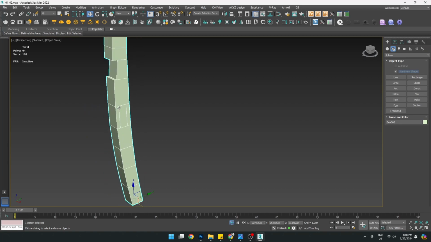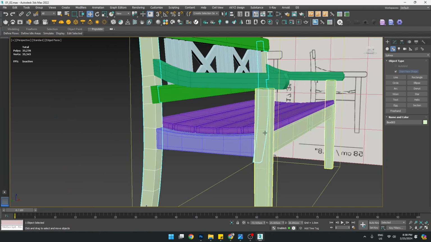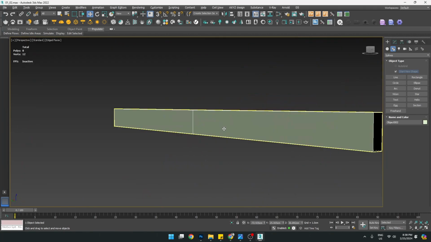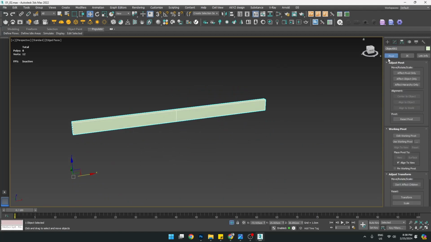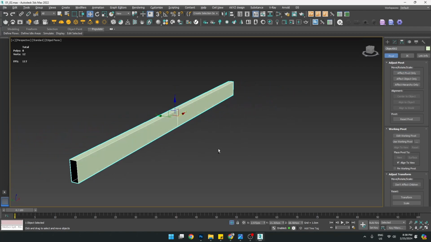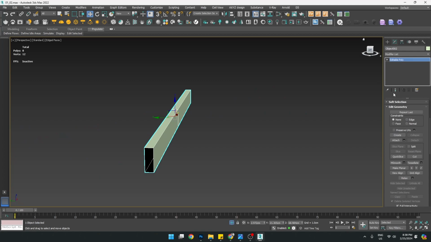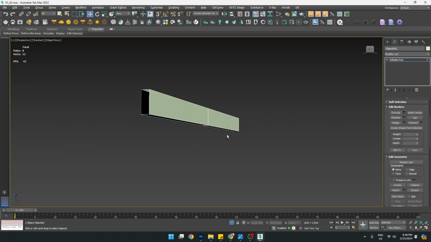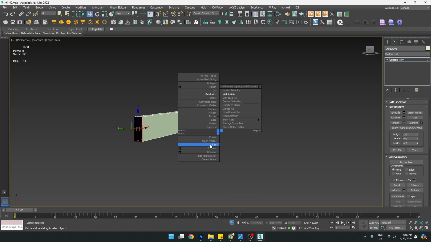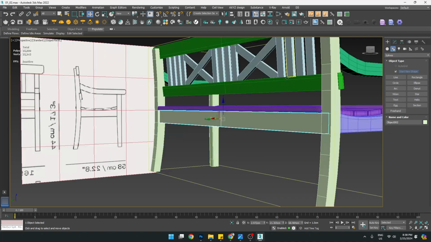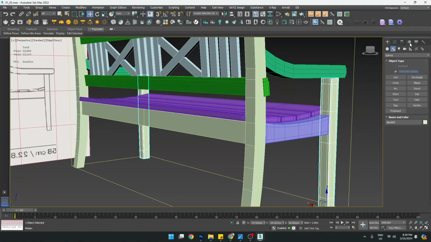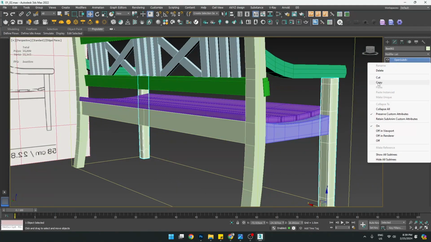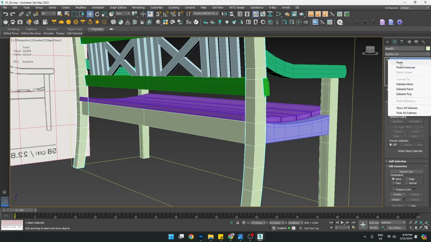You can even remove these segments if you want, but I'm too lazy to do that. Let's leave it for the time being. Go to pivot, effect pivot only, center to object, deselect, go to border option by pressing 3, Control A, gap, and isolate. Great. Now let's copy, open subdivs and chamfer again, copy, paste.